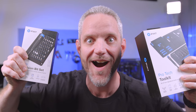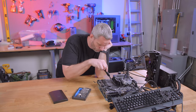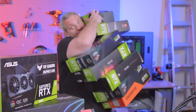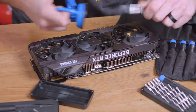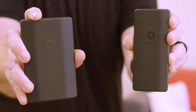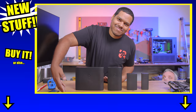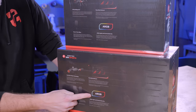We interrupt this video to bring you a special message from iFixit. Actually, we interrupt this interruption with this interruption about new stuff from iFixit. Fix the inventory problems with iFixit. Can't fix that with iFixit — just kidding, yes you can. Wish you could take iFixit with you anywhere where your pockets aren't big enough? Introducing the new Moray and the new Mino — take them with you anywhere. Get iFixit for your loved ones or just get them for yourself. It's RGB ready.